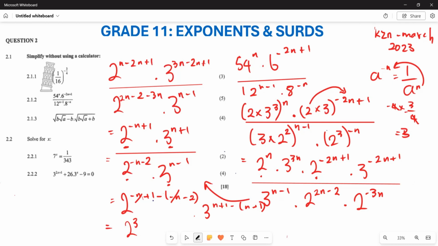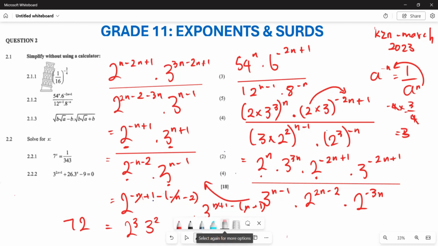And now your 3 here, can you see that this is positive? Then when you multiply this out, it's going to be negative, which means these are going to cancel each other. And here you are having 3, 1. This is negative 1 and minus 1, which means this is going to be positive, right? And now what is it that you're having here? This is the same as 3 to the power of 2. And now the answer that you're going to multiply here, when you multiply these two, you're going to get an answer of 72. Altogether. So basically, this is how you are going to solve this question.